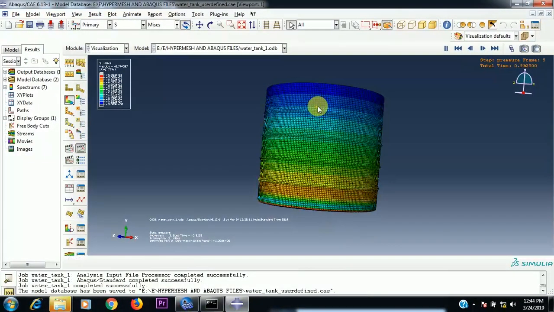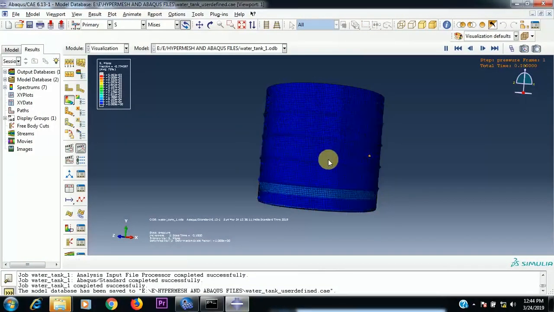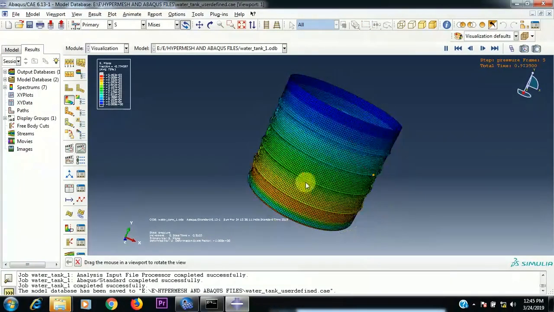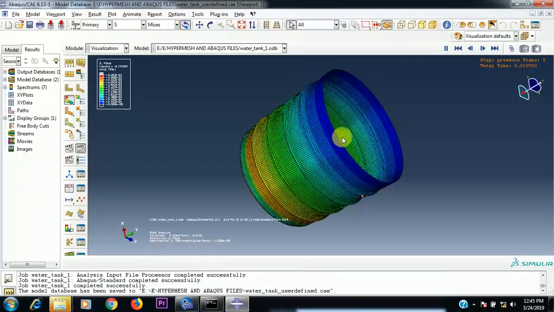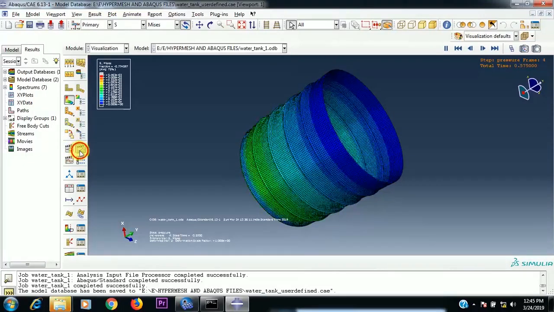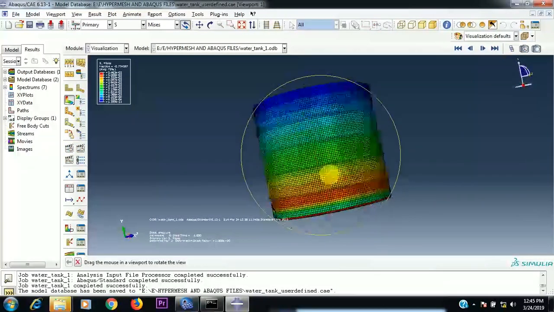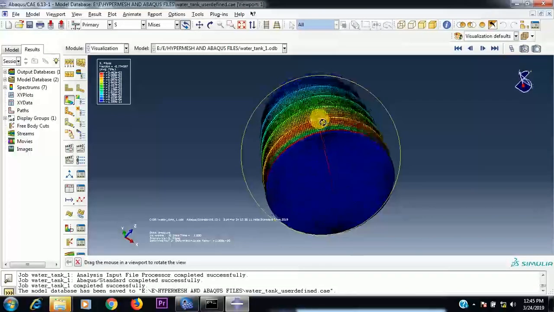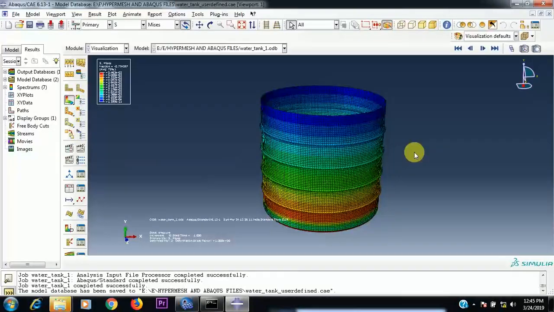It's uniformly distributed. I'm rotating the job. You can see it's uniformly distributed, which it should be. So this looks like a good result, because whatever software you run, Abacus, ANSYS, or any other, it will always give a result.